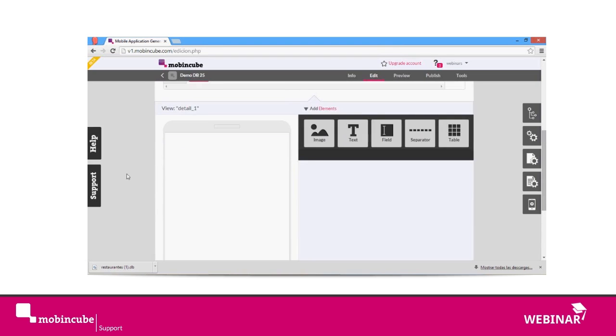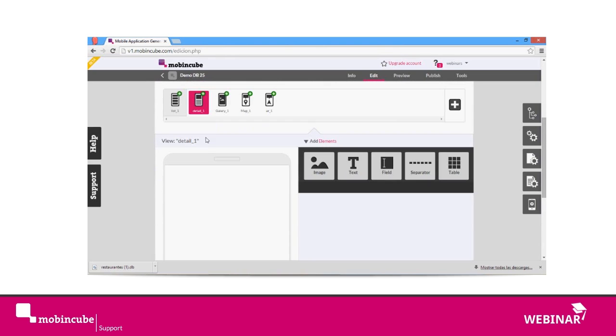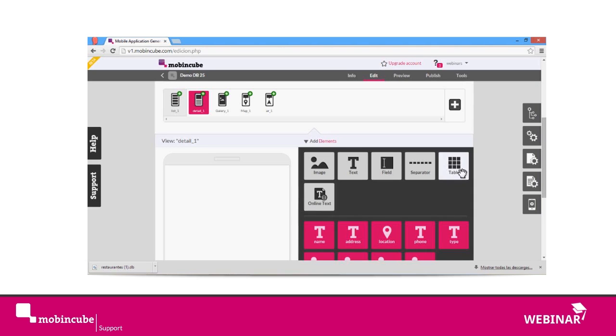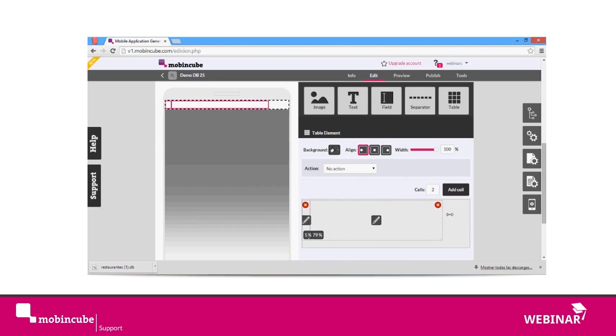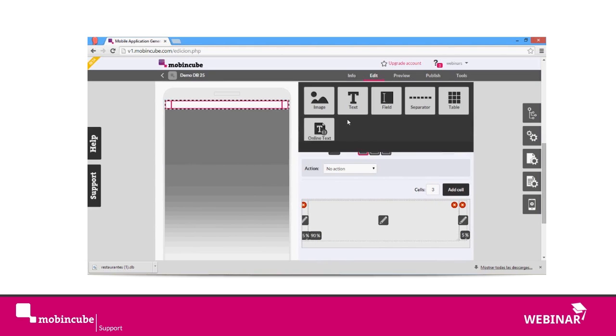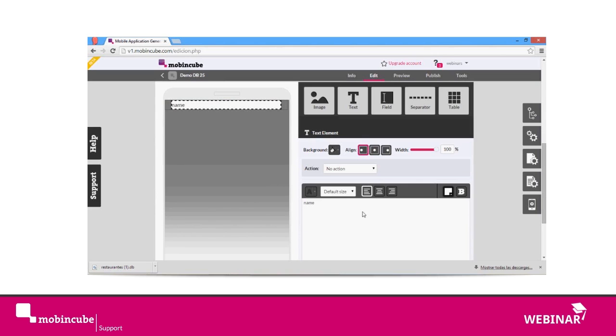Okay, and basically now in the detail view, I will only show one report. So I can use the detail view to show more information of one record. Okay, so for example, let me use a table. I really like tables. They allow me to create nicer designs. I'm going to use this trick so that I can have a margin in all my elements. So I'm going to add the name, for example, of the restaurant in a big font.